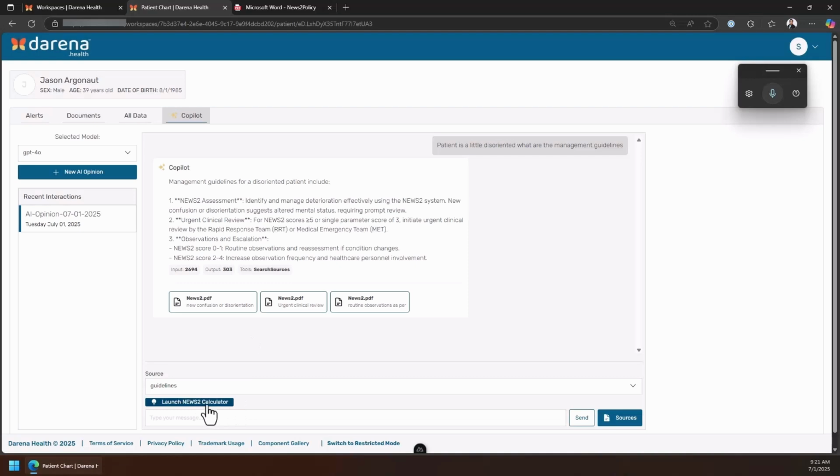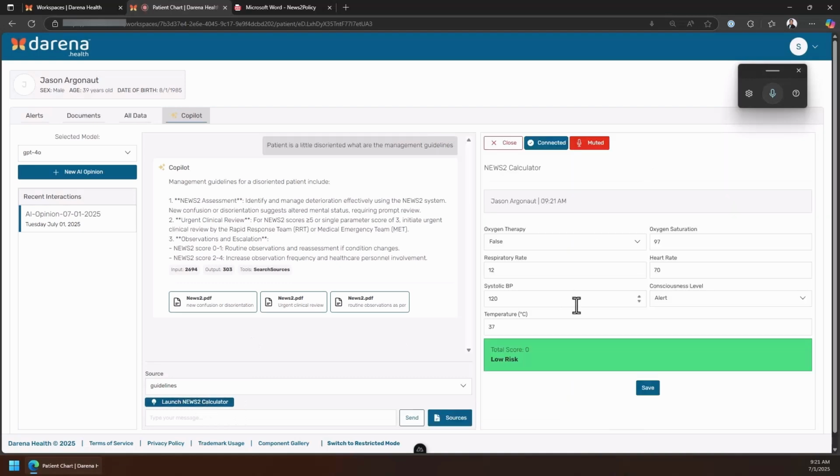In this video, I will show you how you can embed actionable forms dynamically into a chat interface to get a complete Copilot experience. I will be using Epic for the demo today, but this can again be done with any EHR. Also, I won't go too much into the details of the integration because I covered that in the previous video. I will leave a link to that video in the comments below. So with that, let's go ahead and get started.